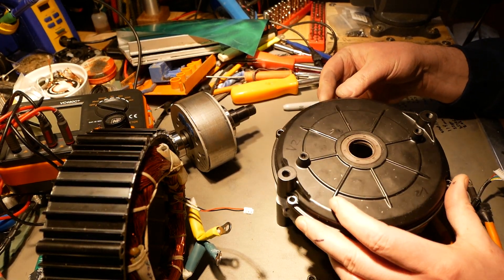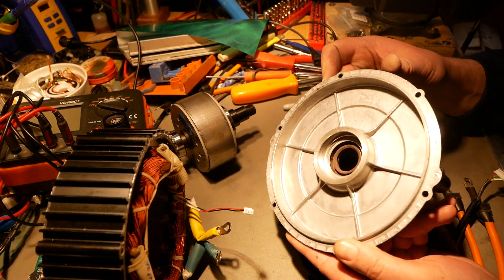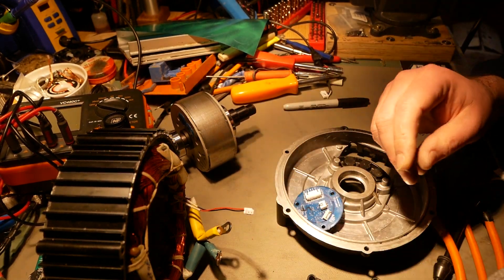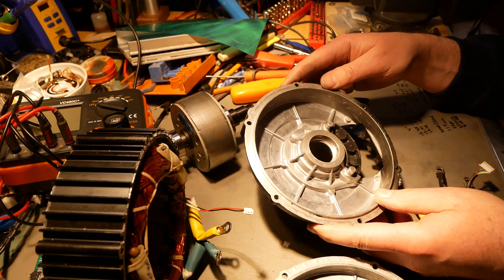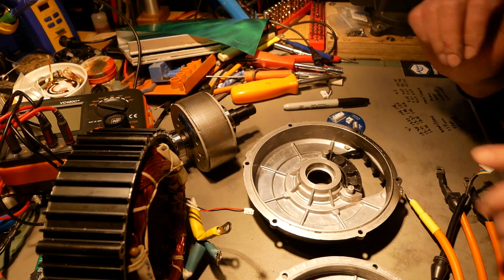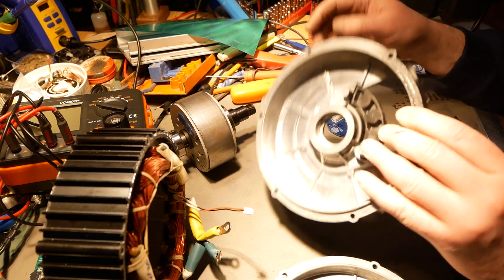This end cap is exactly the same thing, V1 or V2. This casting mold is somewhat fairly used — there are no milling marks inside it. Here is the back piece, and again this is the exact same thing as the V1, though you can see a little bit of milling marks still in there. So that casting mold is a little bit newer than the front shell, but otherwise it's a V1. Nothing special.